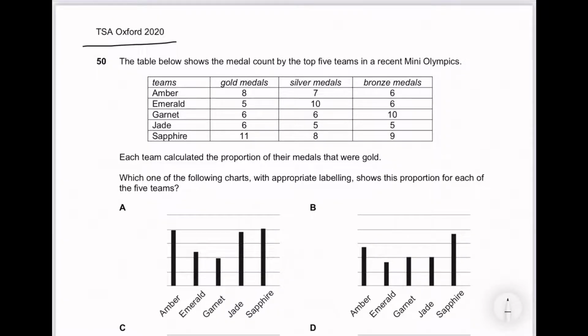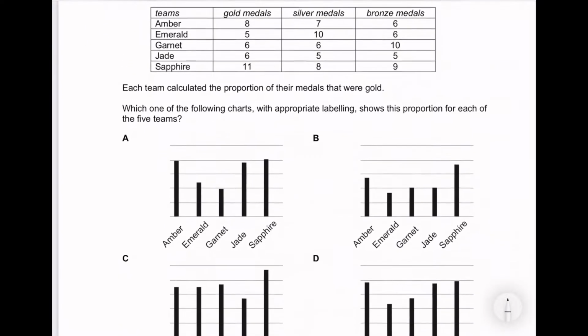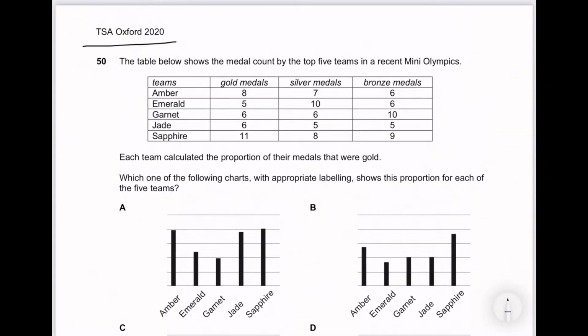Okay, so we see a lot of these types of questions with charts and visualizing data. It's really important that you put in the right work quickly too, to find out what the base information on the graphs or the charts or the data table is asking you for. In this case, it's asking you for the proportion of the medals that were gold. So you have to figure that out first, and then once you have that data, I think things will make a lot more sense when you're looking for the right answer. Okay, so let's just start here.